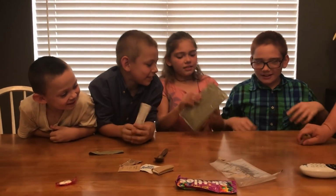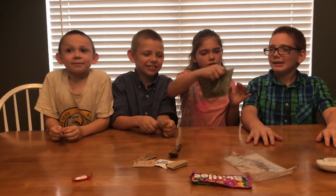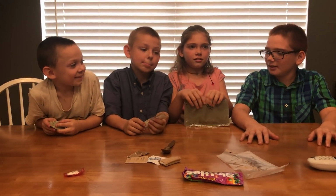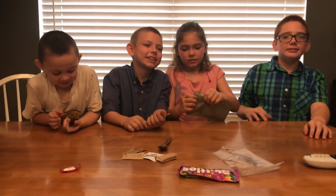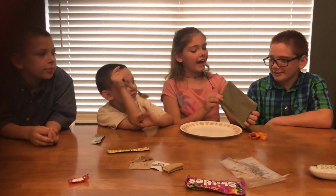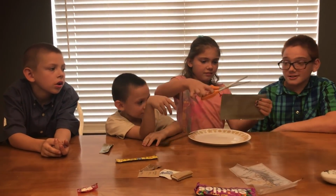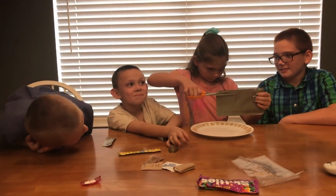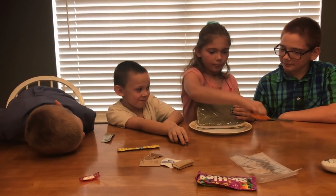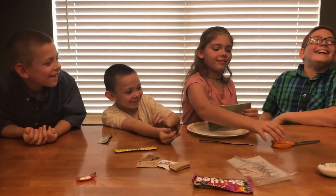What's this? This is the apple pot. Cherry and blueberry cobbler. I think we're gonna need this. Tastes bad. I think we're gonna need the scissors. Scissor alert. I'll go get it. Now we're gonna try the cherry and blueberry cobbler. Sounds delicious. Did you even open it this time? There goes your thumb. What do you mean about my thumb?